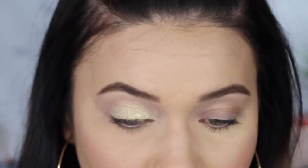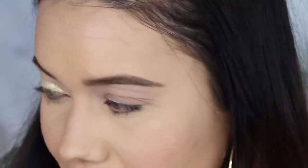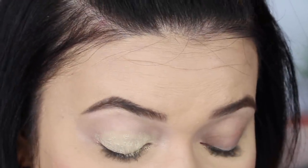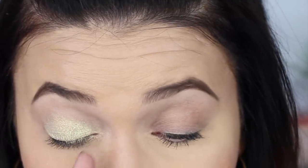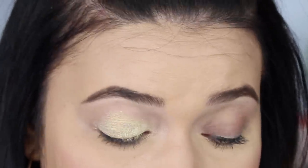Oh no. Damn it. Ugh. That's really frustrating. It just looks textured and gross. I'm sure you can pick up on what I mean. With these topper shadows, what I'm noticing is it almost looks like less is more, because once you start caking it on, you get cake eyeball. I'm sad. I thought King's Landing was going to be good. And it did look good at first. And then I put on one too many layers of it and it got funky. So keep that in mind.